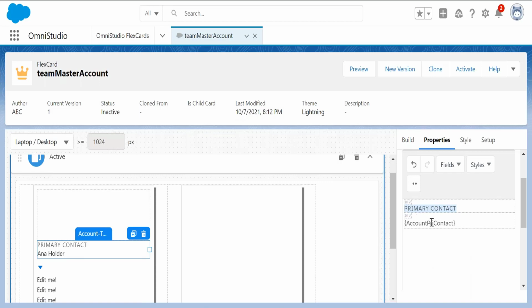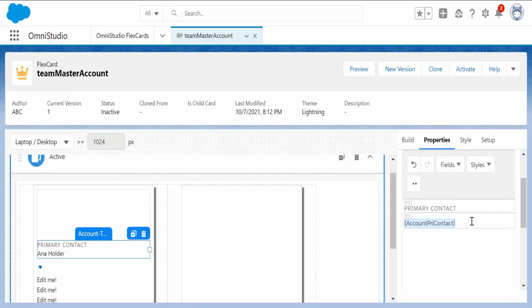The label I want to give as primary contact, all in uppercase. So go to style, body, and select uppercase. Done. Now select account primary contact.